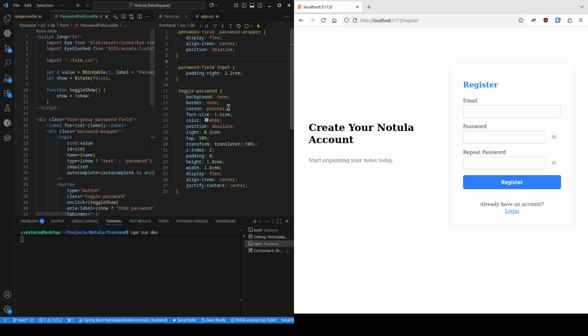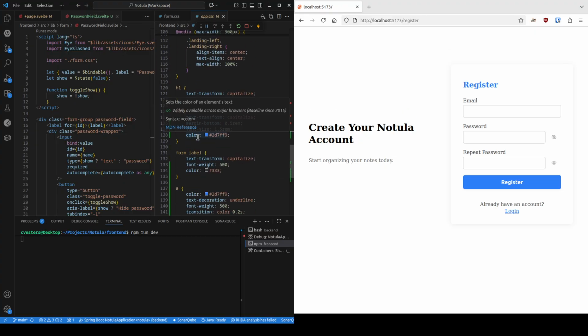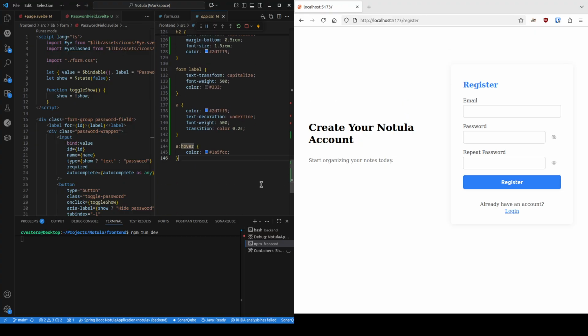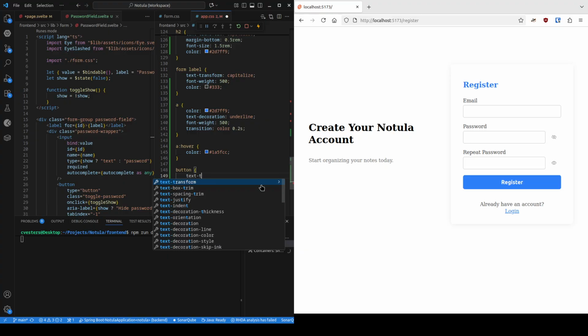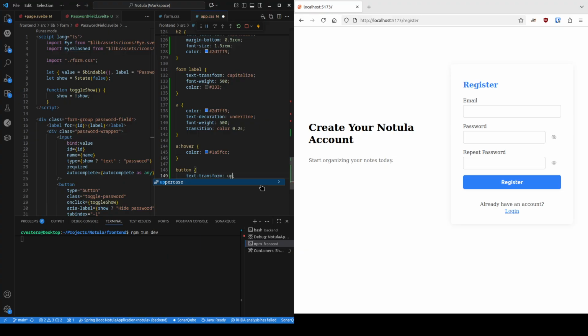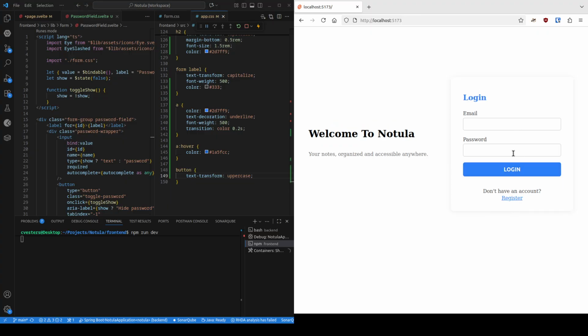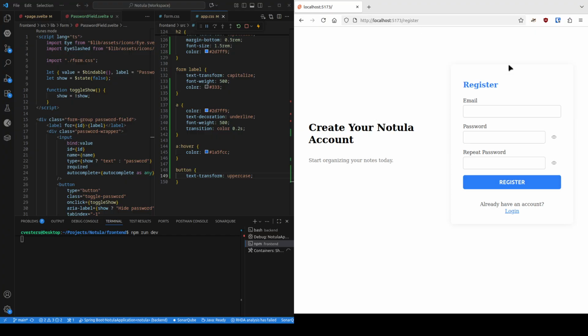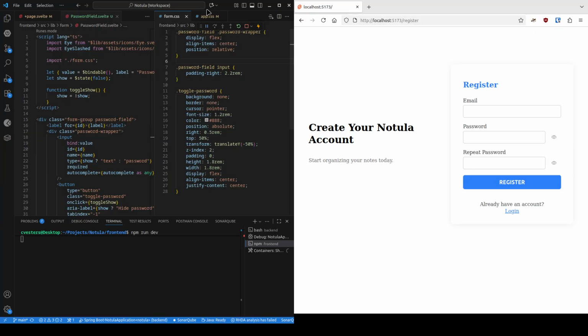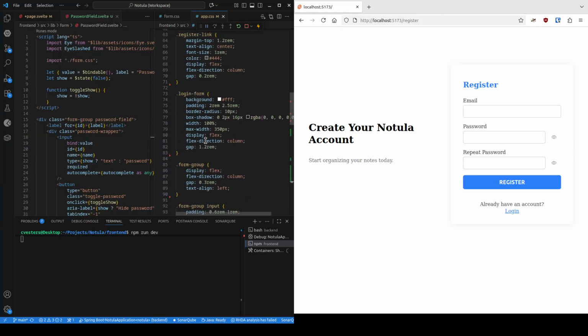Okay. But what was I saying? Yes, and the button actually wants to be all uppercase. So I do button text-transform uppercase. How does that look? It seems very heavy to me, actually. It seems very violent. But I think a lot of platforms do it. I think this might just be the case because of the button class that makes it too heavy.